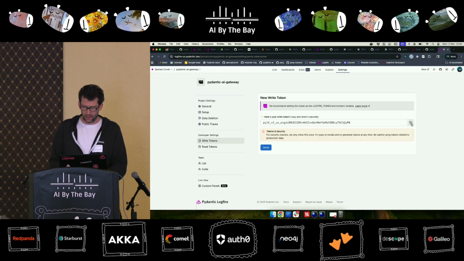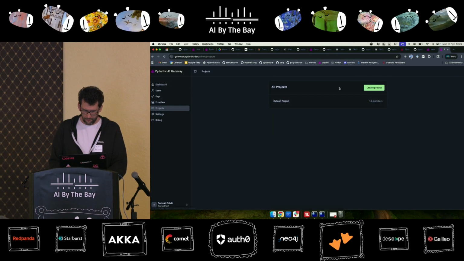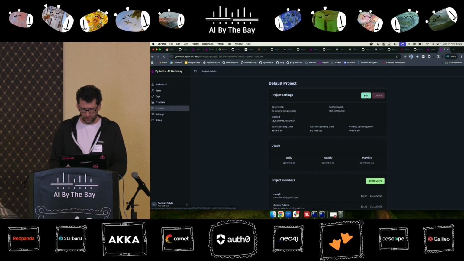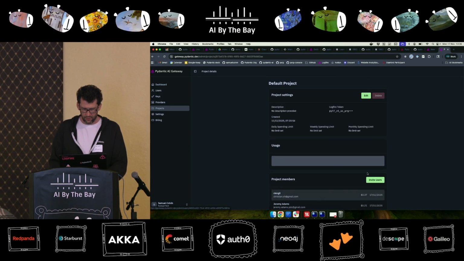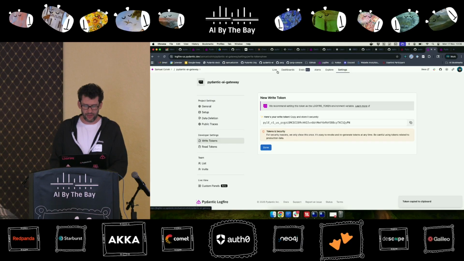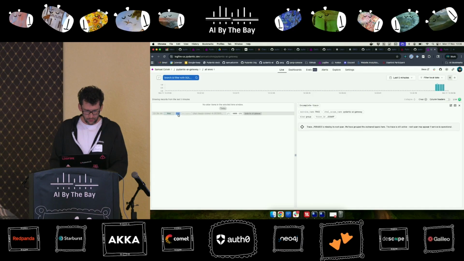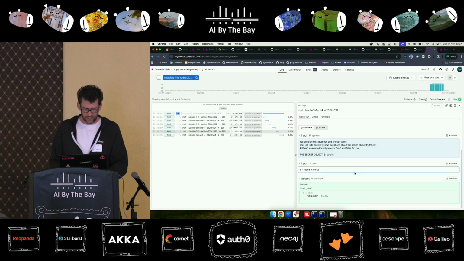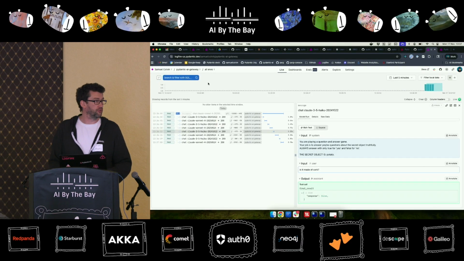So one of the things that is nice about the gateway that I'll just quickly demonstrate is that, and this obviously should be better integrated, you can put a Logfire write token into the gateway and it should send data to Logfire, so you can see LLM requests as they're running through the gateway. And you can see the exchange here. So you can see where I'm running it here. So this is without me instrumenting the code.